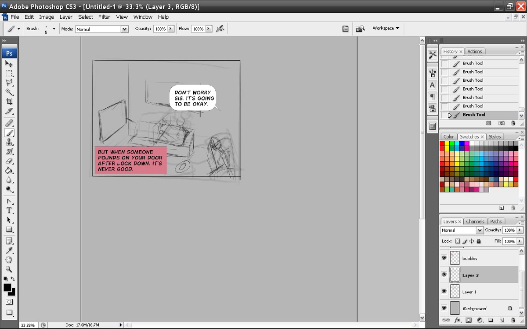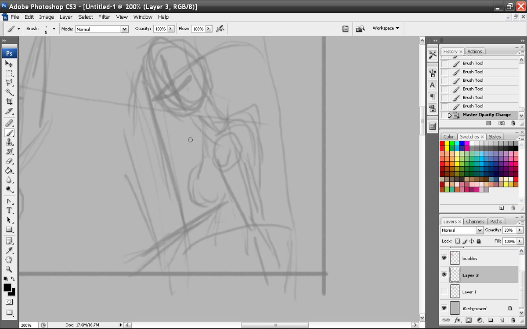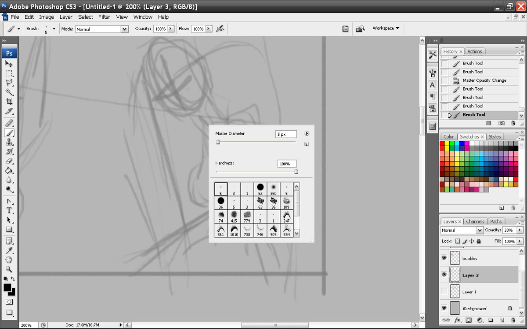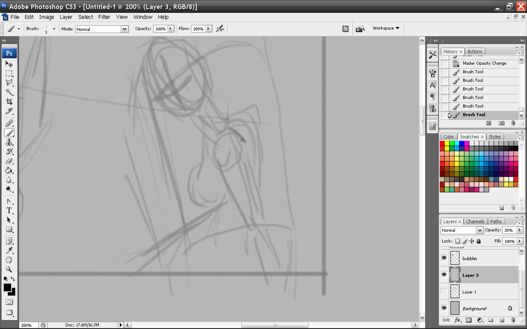Once you have this perspective down, then you could get rid of the other layer and turn this layer down, and now you go in and actually start sketching your characters and stuff. At this stage, this is when you actually come in and... what's going on here? Oh, duh, I'm still on that layer. So at this stage, this is when you're going to start doing the drawing itself. Not the inking part. It's still kind of a rough sketch, but you're going to ink over this. So you want to make this as nice as possible.